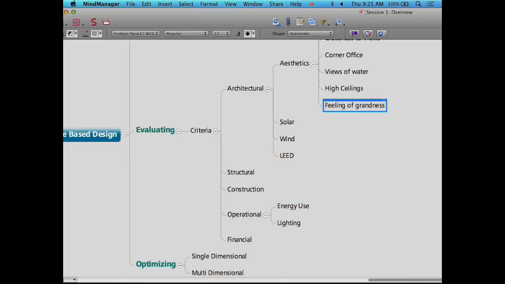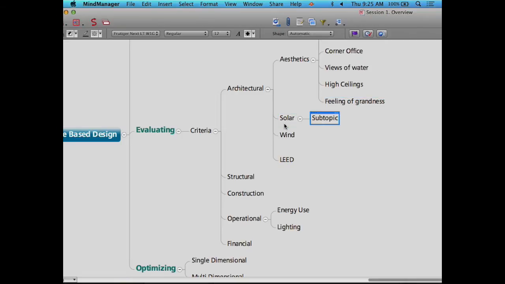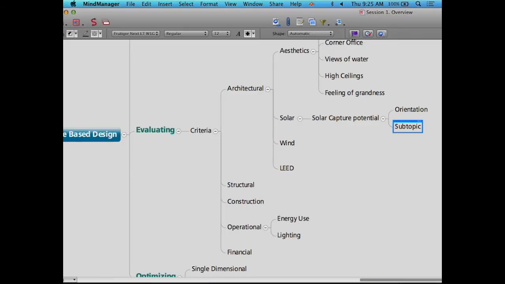If we were thinking about a building not strictly from an aesthetics viewpoint, but in terms of how it's addressing the sun, what are some criteria that come up there? One of the ones I mentioned a little while ago was the notion of solar capture potential. Different buildings will have different amounts of that based on their orientation. There's different things we could look at there in terms of trying to vary that. We can look at the building orientation. We can look at the notion of the surface slopes.